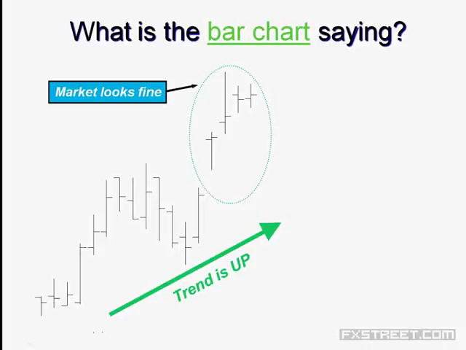Okay, if you can think in terms of bar charts, so I know we've been talking about candlesticks, but I want to take a step back and just from a bar chart perspective, what can you see? Most of you are saying the correct answer. The closes are higher. So if you were watching this on television or you're reading a newspaper, the market commentator would probably say this market has made a consecutive high.